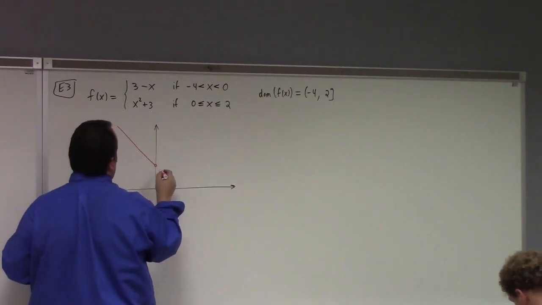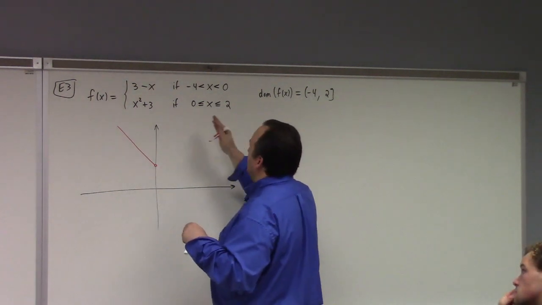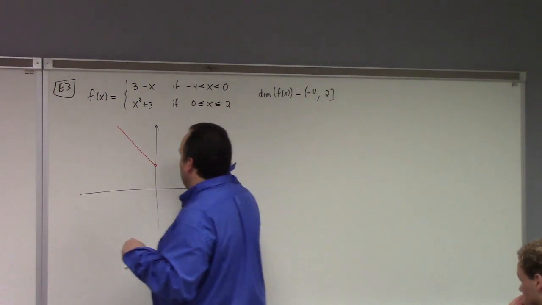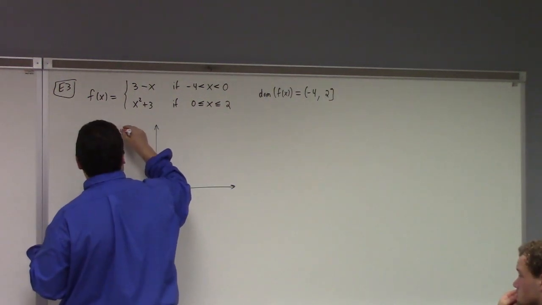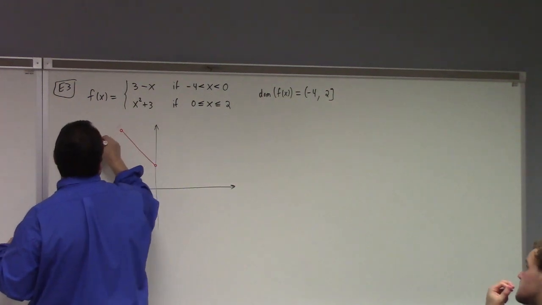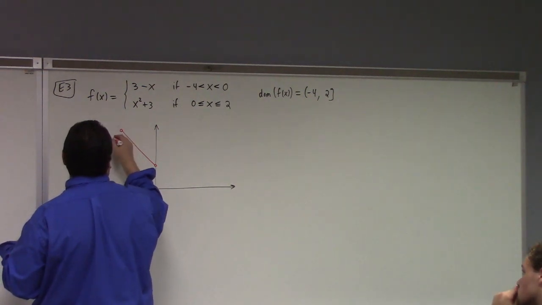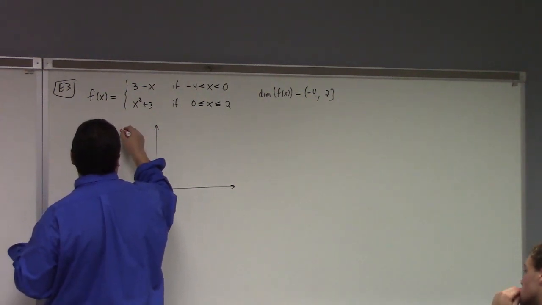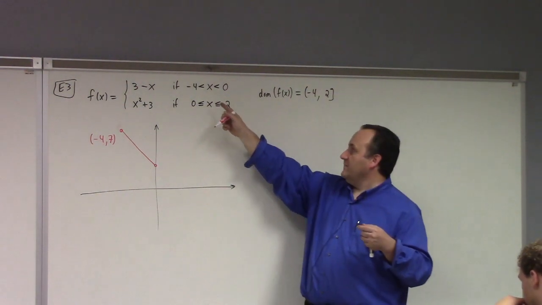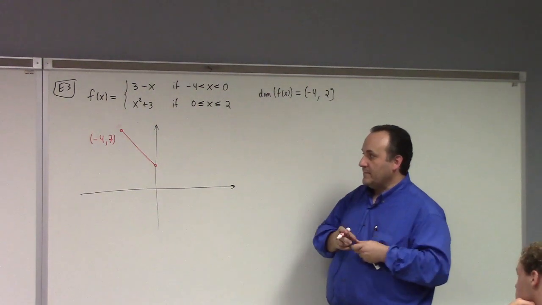Now it goes to -4. It should go where? 3 minus a -4 would be 7, right? So it goes up to about here-ish. It doesn't get there, right? But it would, in principle, go to 7. So this point is where it doesn't quite get there. But if we were to put equality on that case, it would actually get there to that point, right?